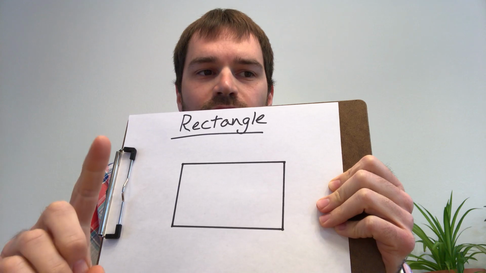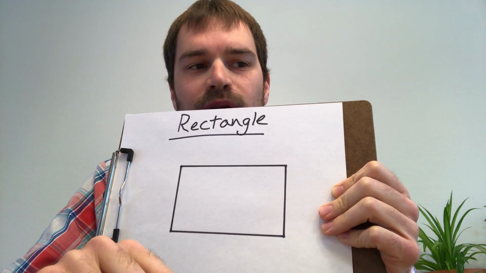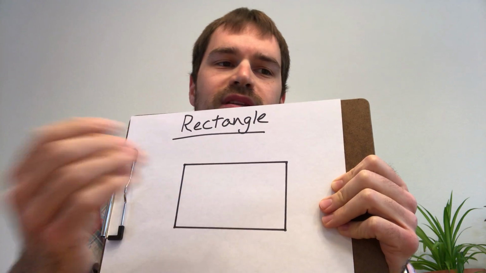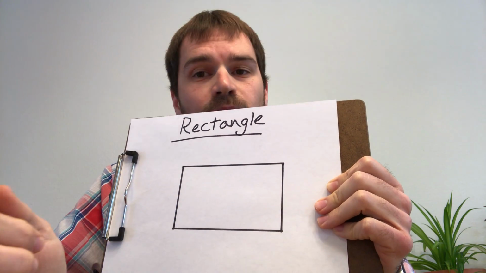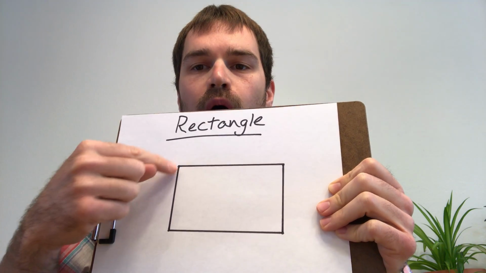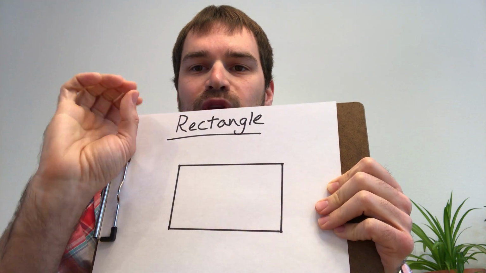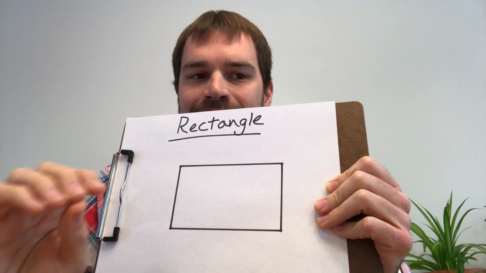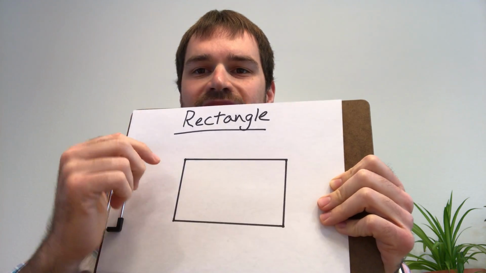The distinction, though, and that was the same thing for parallelograms. Parallelograms can have acute angles, they can have obtuse. Rhombuses can have obtuse, acute, and right angles. But the big distinction here, in a rectangle, all 4 angles must be right angles. That's where 2 perfectly straight lines connect, and that equals 90 degrees.